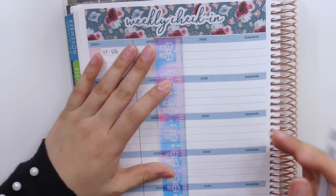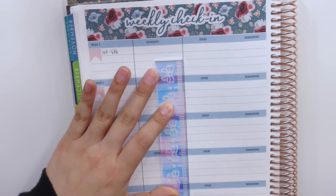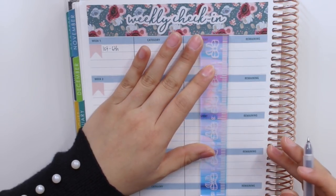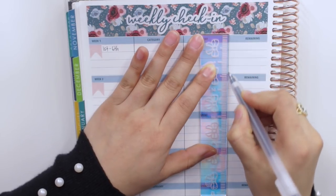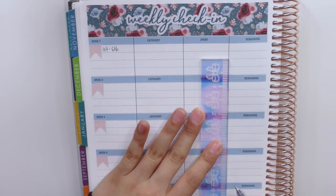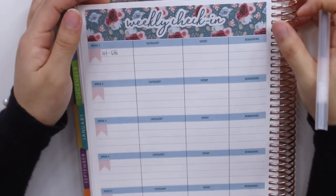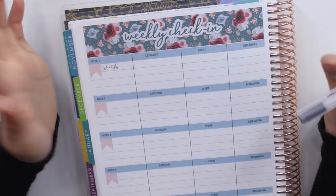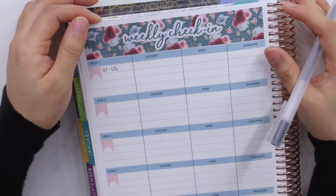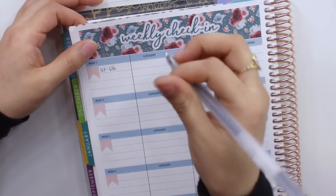I'm leaning towards not writing the weeks right now and just writing them in as the weeks go by, because there's so much going on. This month I have a ton of family here and I'm kind of sad because most of them are leaving next week. It's been really great — my grandparents have been here since the 14th of December, then my uncle and cousins came, then my aunt and other cousin, his wife and his son. I honestly could not ask for a better way to start 2020 because I just love being with them.